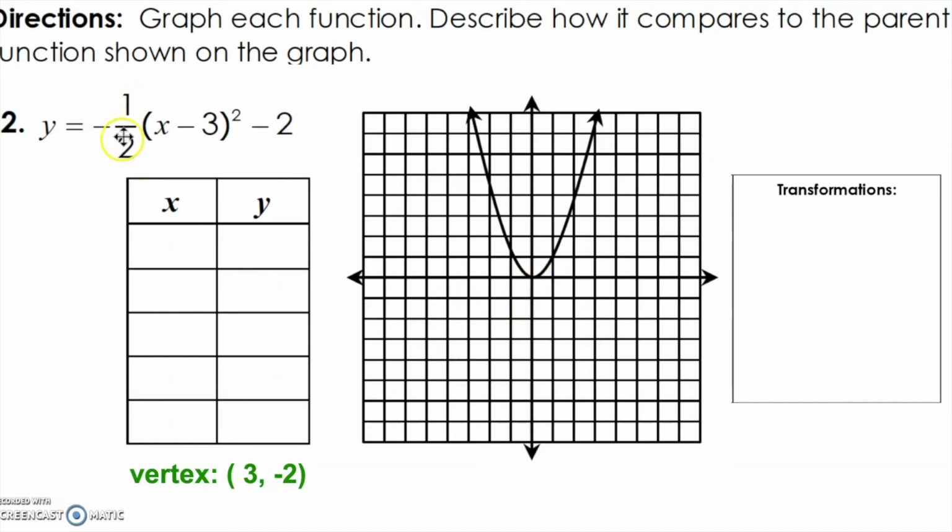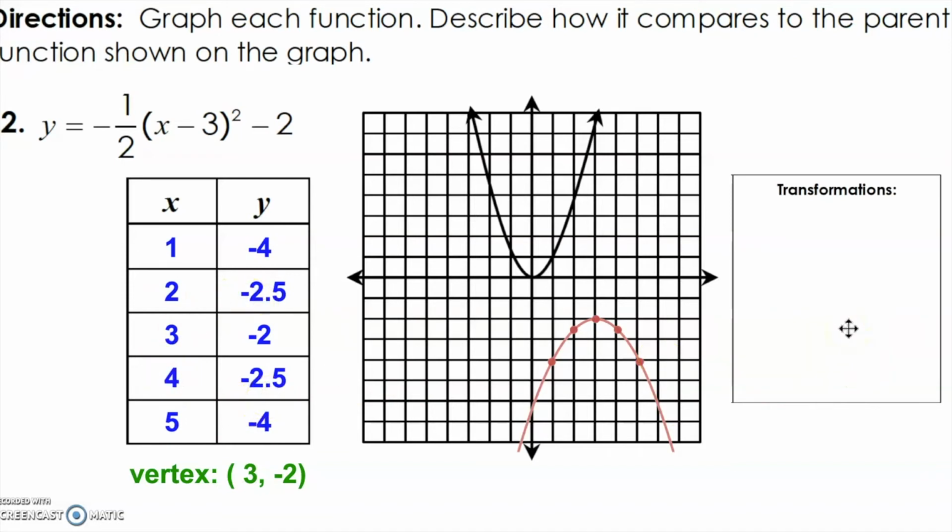We also know that our A value is 1/2 here, which means we're going to have that widening happen. So the parabola is going to be wider than it was originally. So we have this parabola here. Notice how we do that reflection, but notice how much wider it is than the original function. And then we're shifting to the right 3 and down 2. All right, so we had our points here, our vertex. We had 1, -4, 5, -4, and then 2 goes to -2.5, and 4 goes to -2.5.